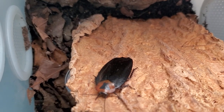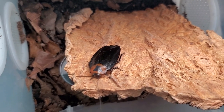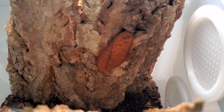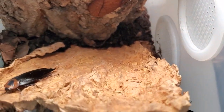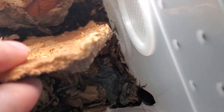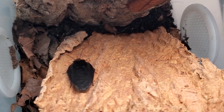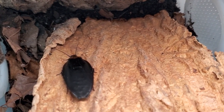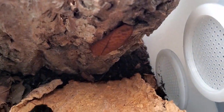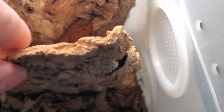This is called Rhabdoblata gyroflexa. I got nine individuals. The males are black with a colorful pronotum similar to a shield, and the females are very pale and look like a leaf. This species, unlike the imperatrix, exhibits sexual dimorphism in the adult stage. Interestingly, the scientists who created the identification for this species had only seen the males — the females were not found, not identified, and are not present in the research paper which attributed the name to this species.